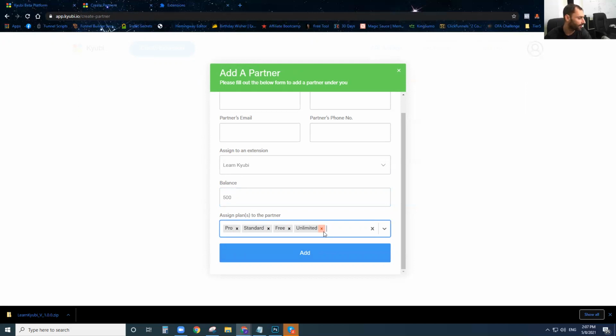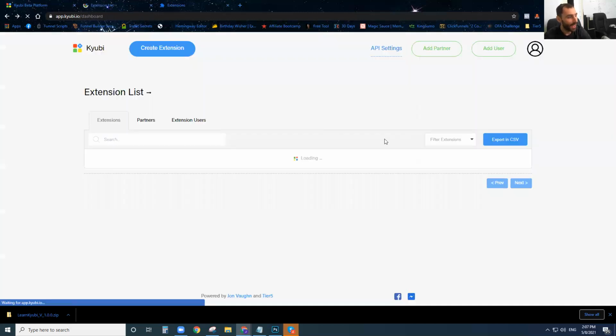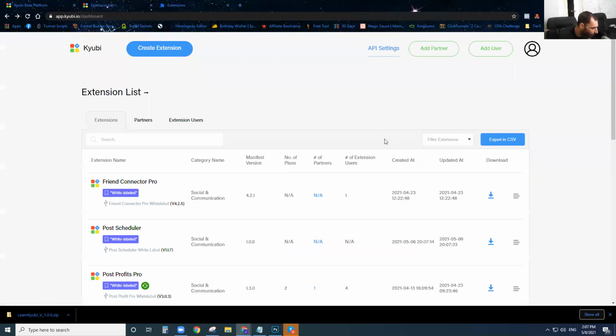So your partners essentially have bulk licenses. For us, they're resellers. They pay us money and they go out and resell our software for us. This gives them the portal where they can manage everything. And this is what Kyubi does right now for you out of the box. It has literally saved you 6 months of development time building all of this infrastructure, and we're adding more and more to it. So I'll keep you updated about the new stuff that's coming.